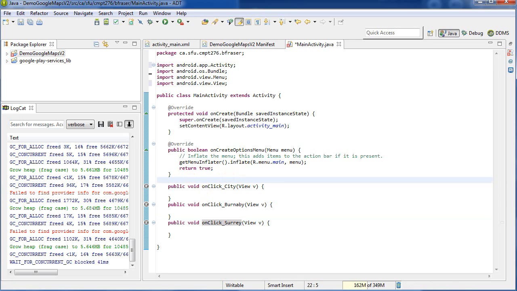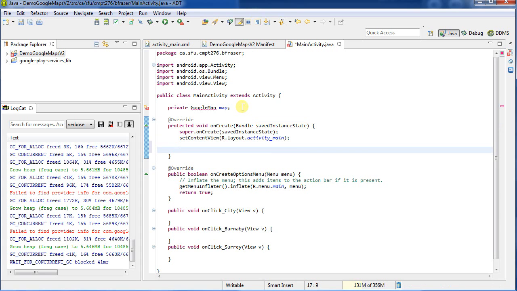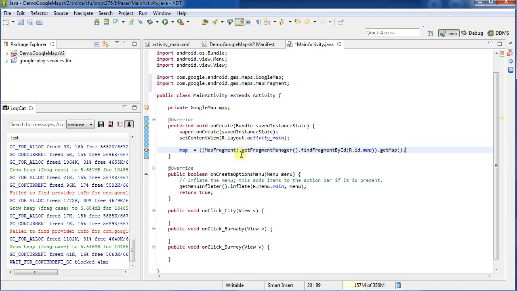Right, now what do we actually want to do with this? Well, I want to make it so that when I click those buttons, I begin interacting with the Google Maps. Now, one great way to do this is to start by creating at the top here a private field, and we're going to make this a Google Map object. Let's call it map. And then when activity starts up, we're going to find it. So I'm going to say map is equal to, and I have to do a couple things here. I'm just going to copy and paste the code that Google suggests us to use. Again, this is all back from the web page that we saw initially. I'm going to auto fix some imports, and those will clear up those issues there. That was Control-Shift-O.